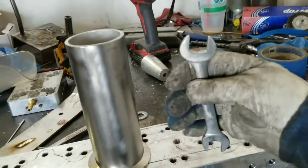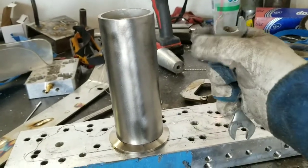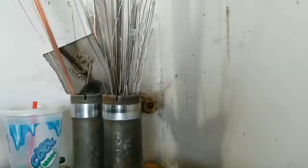And then I think it'd be really cool to have a wrench on the sides. I don't know what I'm going to use to connect the wrench to this. And then I'm going to drink beer out of it.